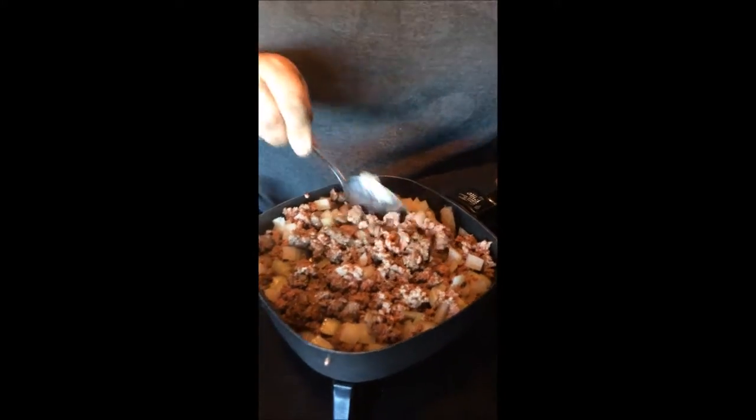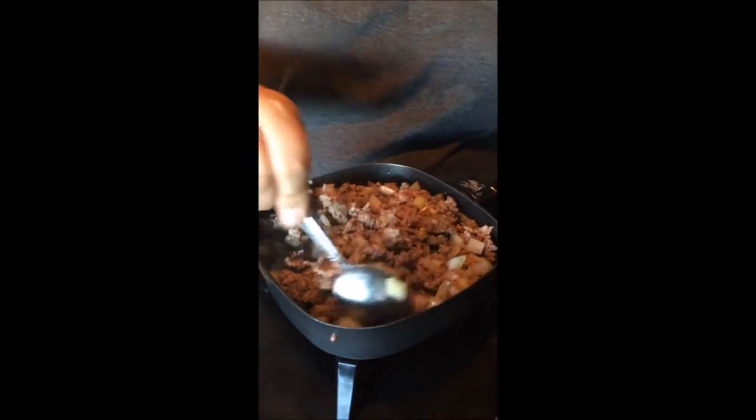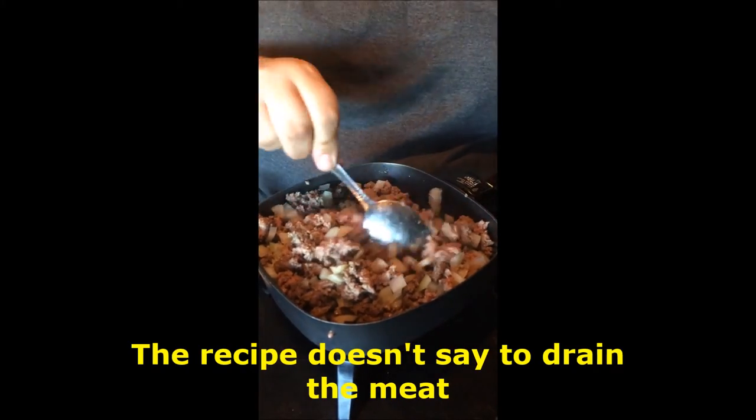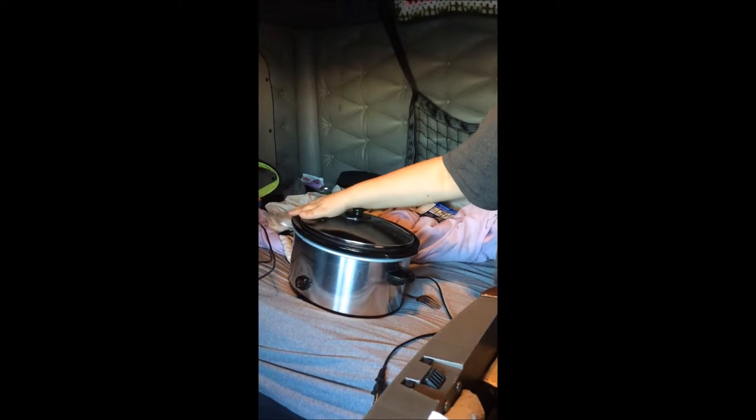So basically all you do is you fry your hamburger meat and onion together, and then you drain it if you have a really fatty meat, which mine's not because I got ground chuck, so I probably won't drain it. And then you spray your crock pot with cooking spray so everything won't stick, and it's a fairly simple recipe, which is good when you're cooking in the truck. You just brown your meat, and then you add the Rotel to your meat and pour it in the crock pot, and then you mix in the cream of chicken, put the tater tots on top of that, cook it on low for about 2 to 2.5 hours. Then 30 minutes before you're going to eat it, you add the cheese on top, just basically long enough to let it melt, and then it's supposed to be done.